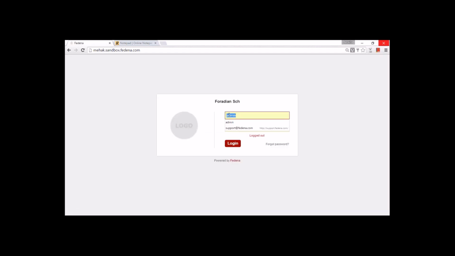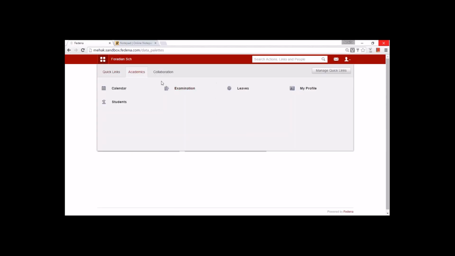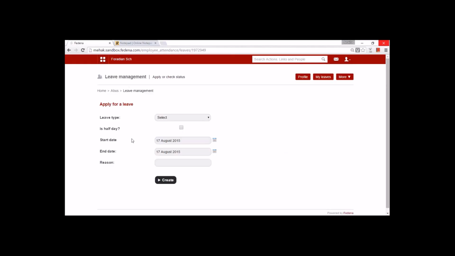I'm using the username and the password, and the employee can go to academics leaves. Now he'll see this form that he can fill in. Let's say he wants to take a sick leave, and he can also take the leave for a half day, or he can mention the duration from here.